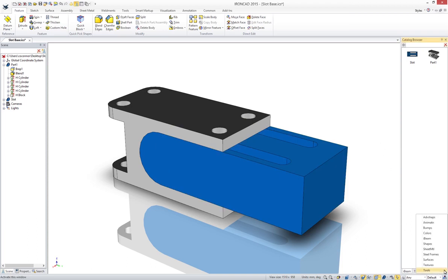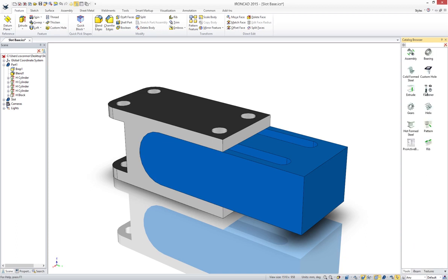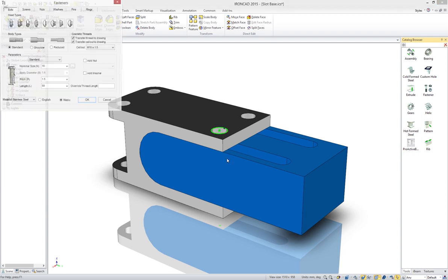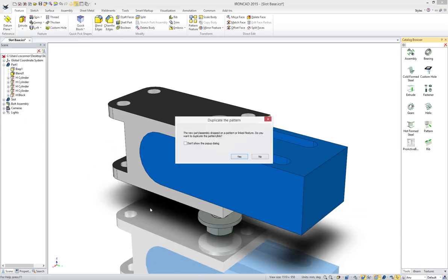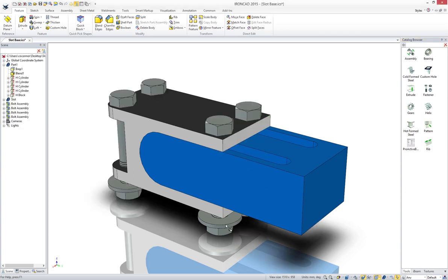In our case, we can use advanced catalogs such as our Tools catalog to add parametrically driven elements such as fasteners. Simply drop on a hole and it can automatically position and size our fastener to a matching size. We can edit values as well to drive to a desired size. IronCAD's automatic detection also determined we had multiple instances of our hole and allowed us to place the fastener at all the locations. Now we can simply use our Tri-Ball to tighten up our fastener, and all the linked objects update as well.